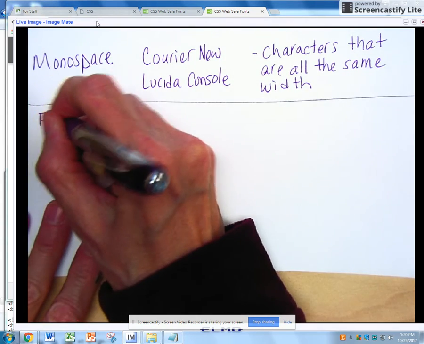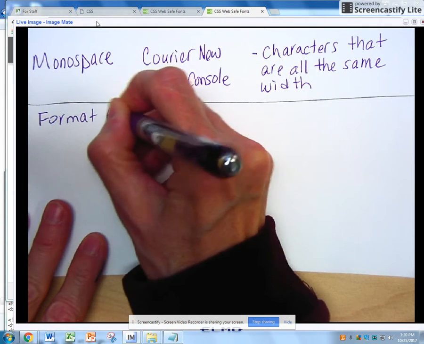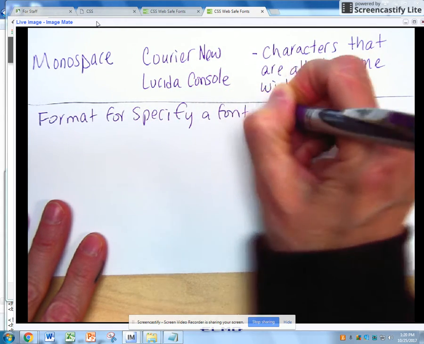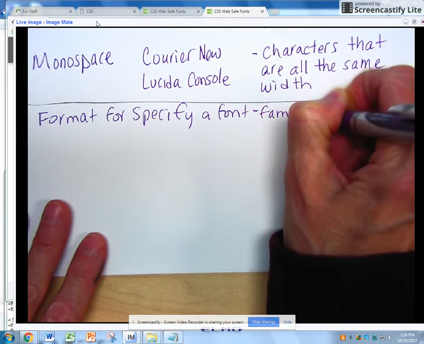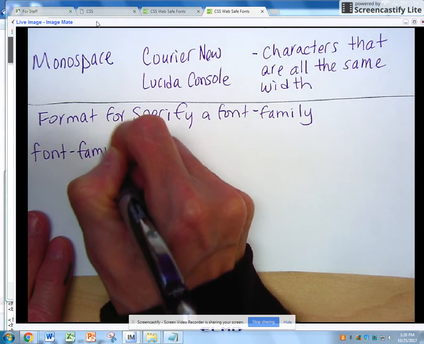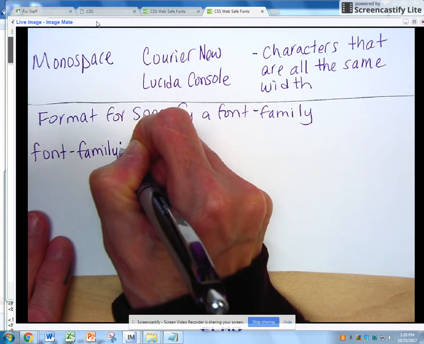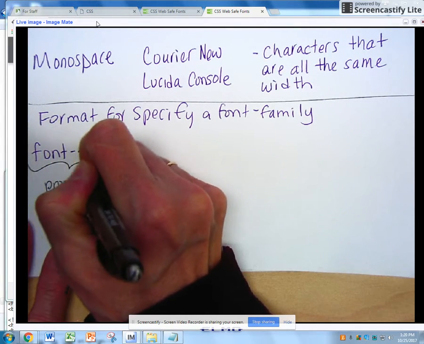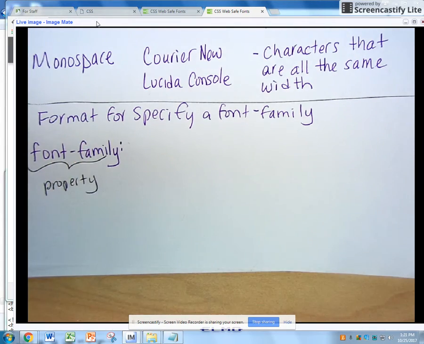So the format for specifying a font family. It's always the same. We say font-family, that's our property. And then the colon, so that's our property, and you saw that listed in CSS. And the value is way more complicated. It requires three things. It requires two fonts from the family, followed by the family name.